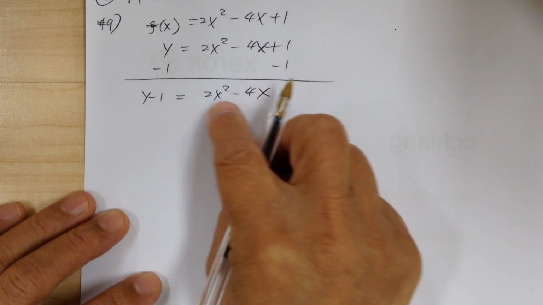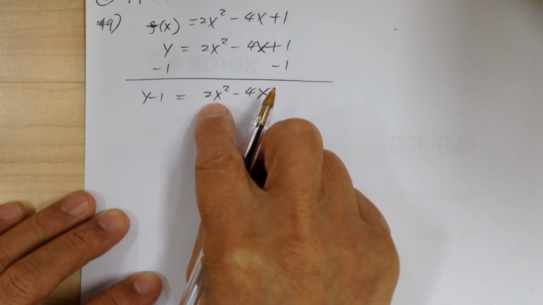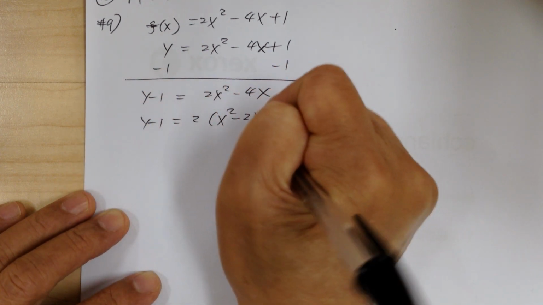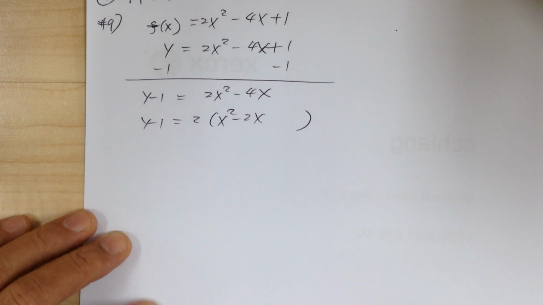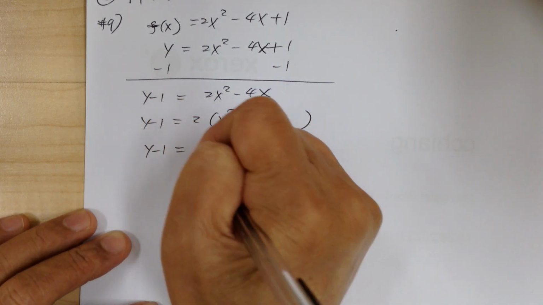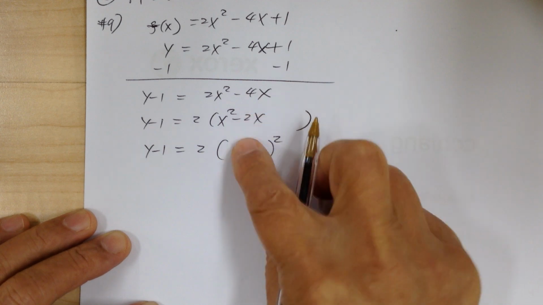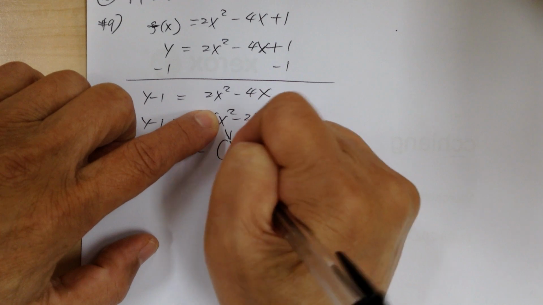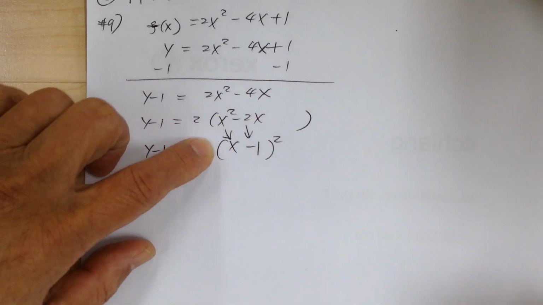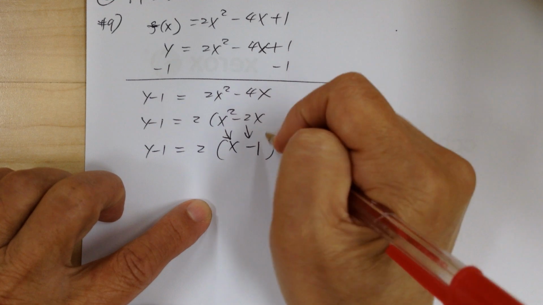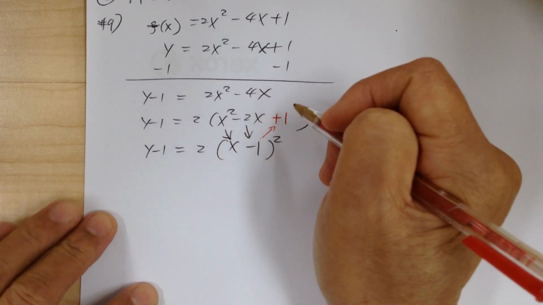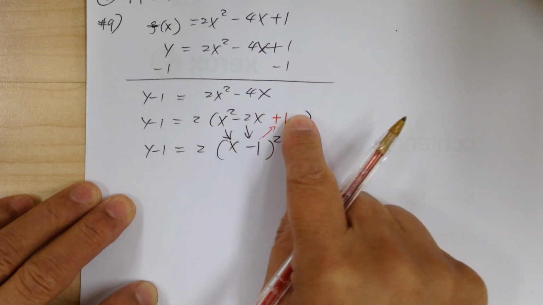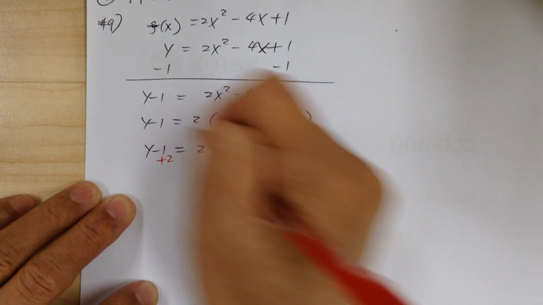Okay, your next step is go and factor out the number in front. There's a number in front, so go and factor out the 2. And leave a blank space over here. Okay? So now you're ready to complete the square. Okay, so make this into a perfect square, just like from before. So this will give you x. From this will give you negative 1. Okay, because this is always half of that. And then from here you need to get plus 1. Okay, but notice there's a 2 in front, so 2 times 1 will give you plus 2 in reality. So you need to add 2 on both sides. Okay?